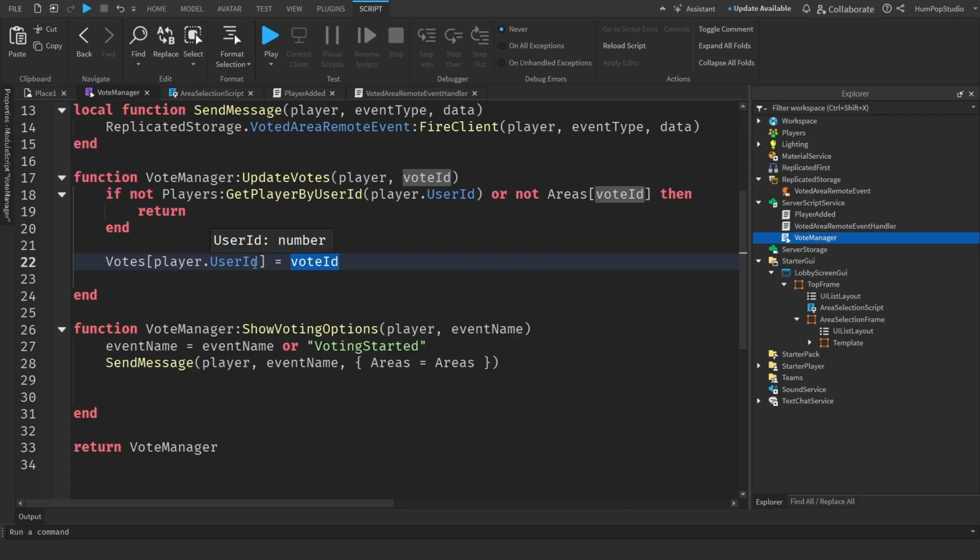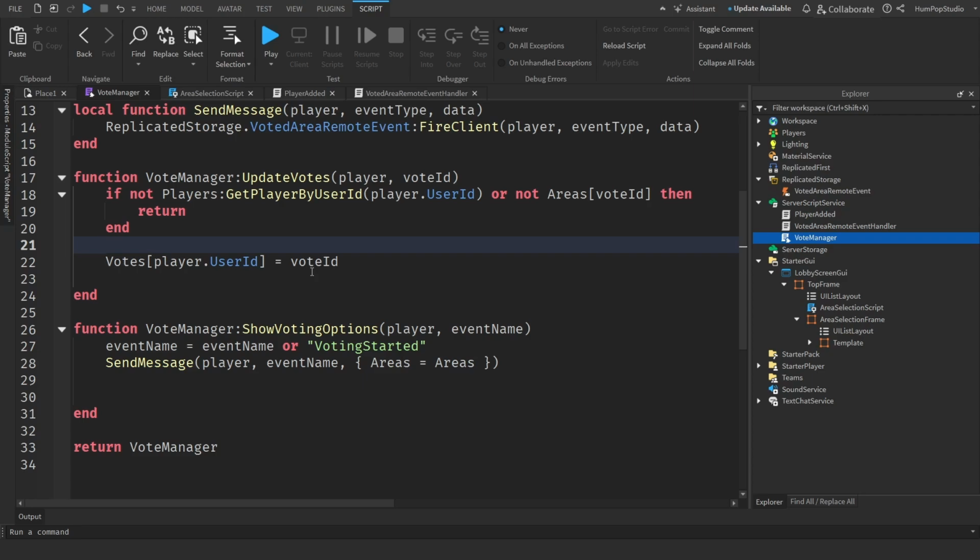But we won't want them, just because they've spammed the button or sent multiple requests up, to have an unfair advantage on choosing something. So by giving an ID, if they send it 100 times, their vote still only counts once. If they send it for our first option, and then they choose to send it again for their second option, this will just be a different vote ID assigned to their name. So now we've handled the player making the vote and sending the value up to the server.